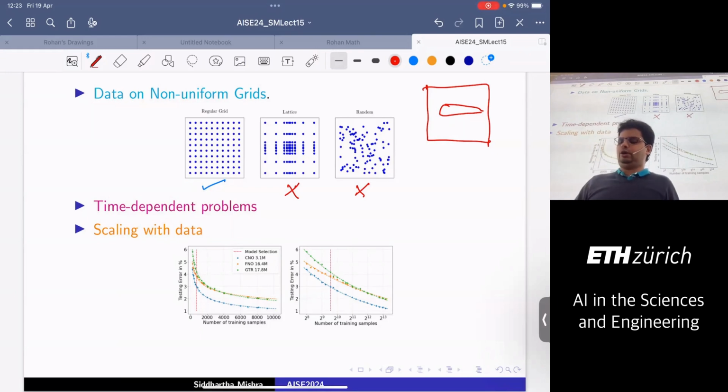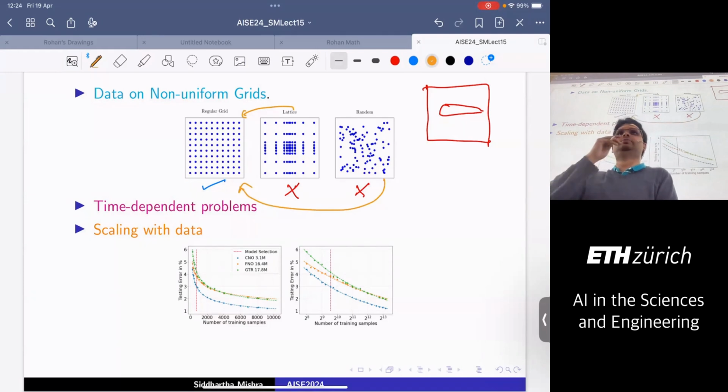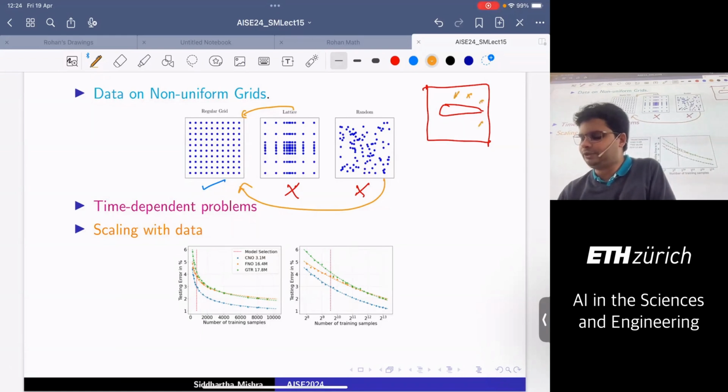So in order to operate with this, you have to do some form of interpolation. In other words, you have to take data here, get back here, which is what we did with this masking strategy. We had data which was generated on points in this domain, and then we interpolated it onto a regular grid, or just projected it onto a regular grid, and put a mask in order to denote the boundary. So there are some workarounds, and if I get time, in a couple of weeks, I'll probably revisit this topic. But this could be an issue.